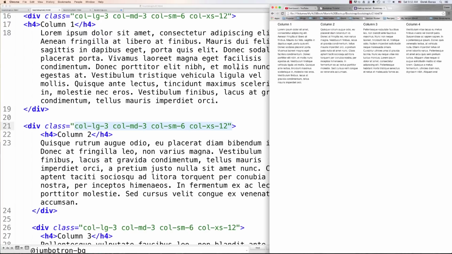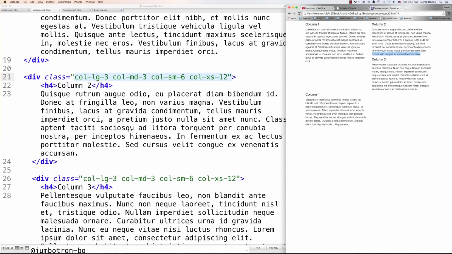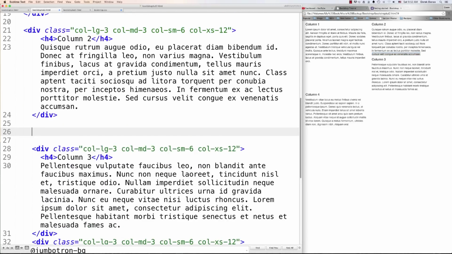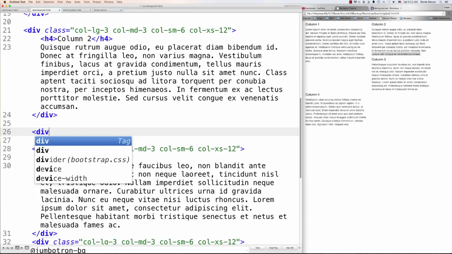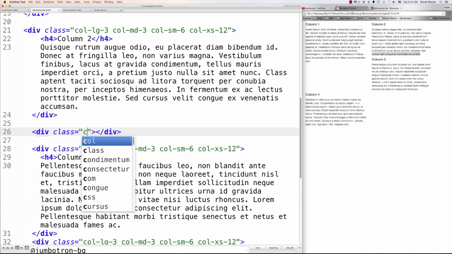So now how do we fix this problem right here? See right there. Basically, the reason we have the problem is because this has more text than this guy right here, so it jumps up. But it's very easy to fix it. All you're going to need to do is to throw a div with a specific class right before where the column messes up. So the column messes up on column 3, so we're going to find column 3 right here. And what we're going to do is just go in and throw a div inside of here, and then give this the class name equal to clearfix.